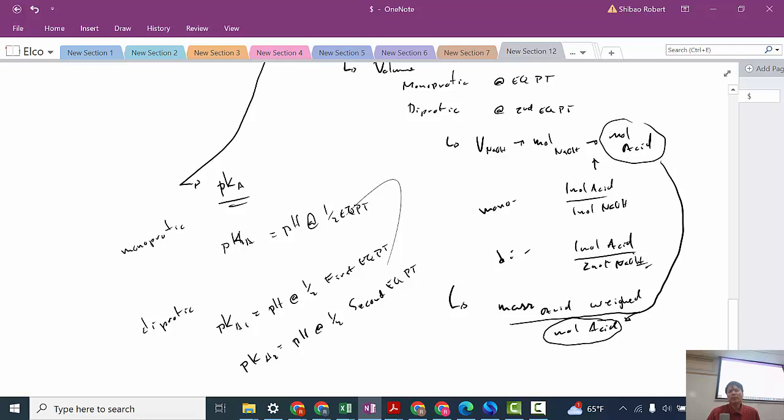But anyway, getting back to this, I would have more confidence in the molar mass because if your pH meter were miscalibrated, the equivalence point is not going to change. It's just going to go up or down, but it's not going to go left or right. The equivalence point will stay the same because the number of moles doesn't change. However, the pH can change. It could go up and down depending on how well calibrated or miscalibrated your pH meter is. And so I would have much more confidence in the molar mass. This is how we're going to weight these things.